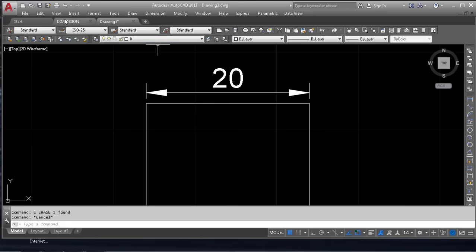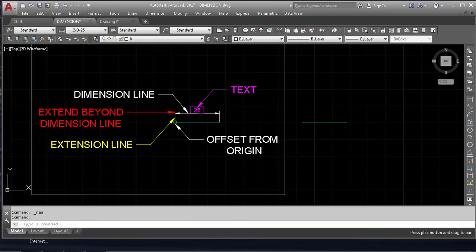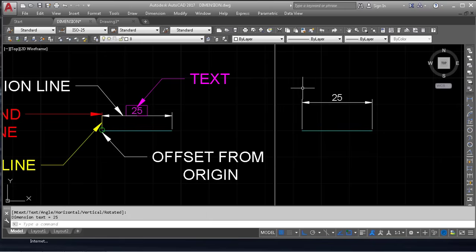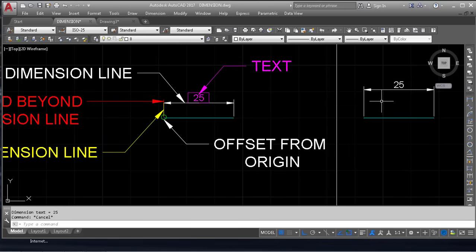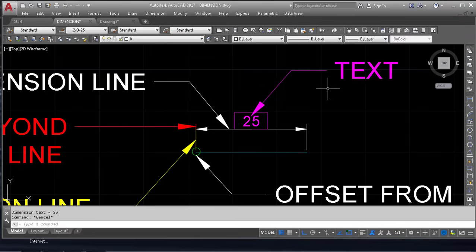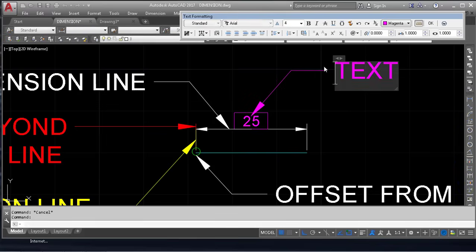So for that I made one layout so you can better understand. If I am making one dimension line, everything in this has a different criteria, and these criteria are defined here. For example, this is called text, the value or text.